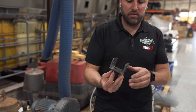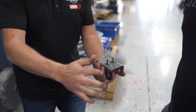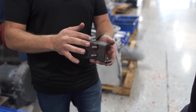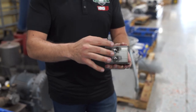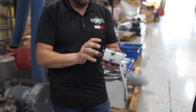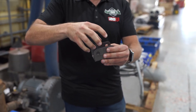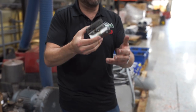Exactly the same process. Starts as a flat sheet, gets lasered, runs through the time saver — that's what gave it that grain finish — gets bent in the press brake. These studs are actually made in that Swiss lathe that we saw over there and then we weld the studs into the bracket. This gets added with some urethane bushings and another billet piece and it becomes an engine mount.